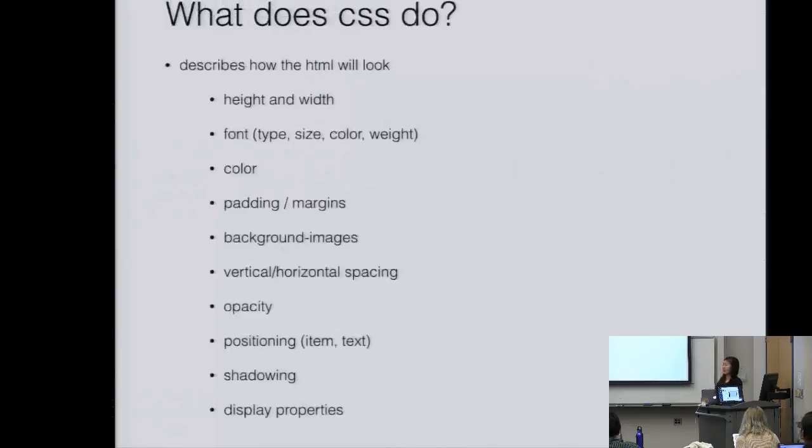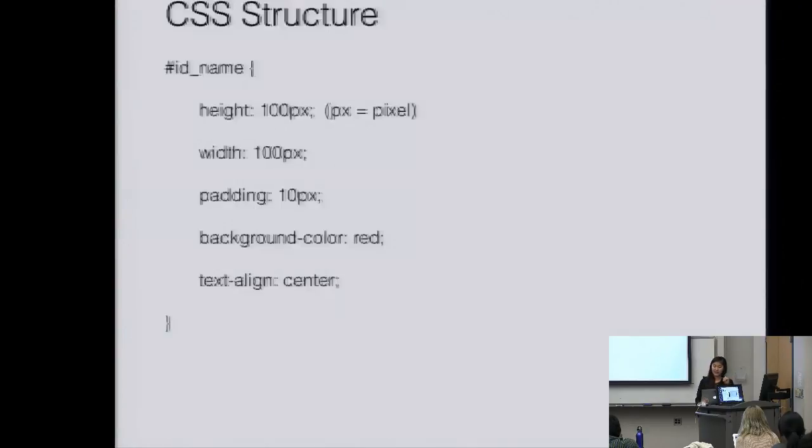CSS describes how the HTML will look, or else the HTML will render in a standard way on the browser. For CSS, you can describe the height, the weight, the width, font, color, padding, spacing, vertical alignment, et cetera, et cetera. Basically anything you can think of to style it on the page. A lot of styling is also done with JavaScript if you want it to be dynamic, but I won't be going through that today. The general structure is, say if you wanted to style something with an ID, you do pound ID name, open brackets, and then all of your options sort of like key value pairs, and then you close the bracket.